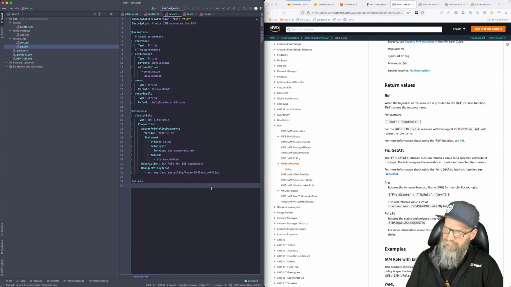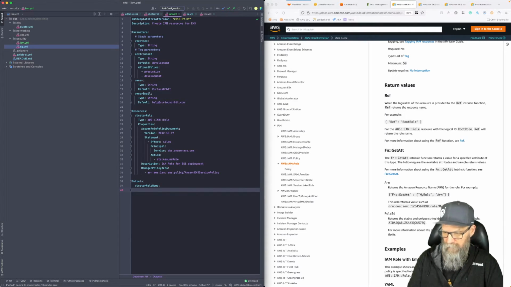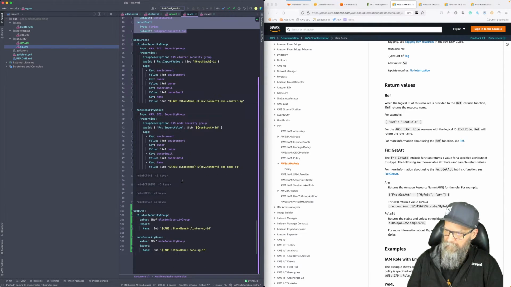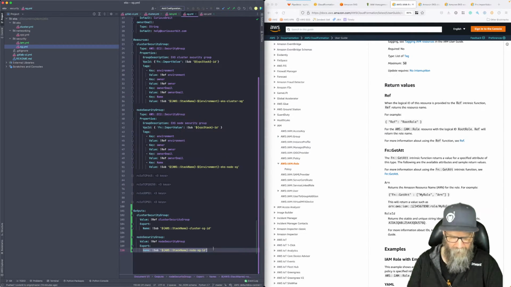So I'm going to say cluster role, and I'm actually going to do a couple of outputs here. The reason I do this is we might find later on that one service needs the ARN and another service wants us to pass maybe the name of it. So quite often I'll do something like this. We'll say value is ref cluster role, and instead of trying to remember this, I'll just go.